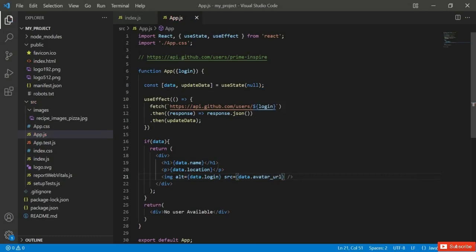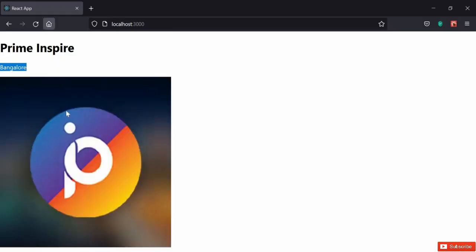Save that. Let's get to the browser. Now you can see that we have the image, we have the name, we have the location, and this way you can access all the data of that API.